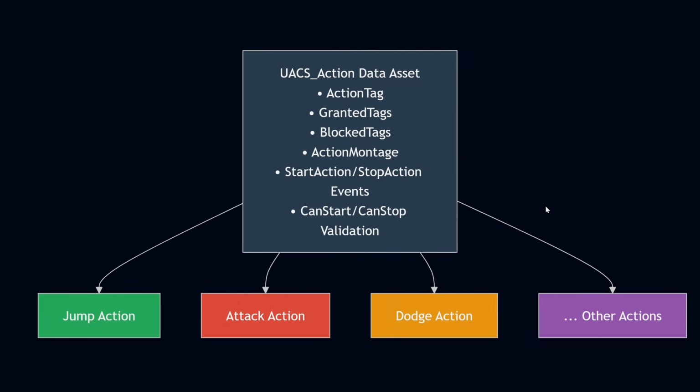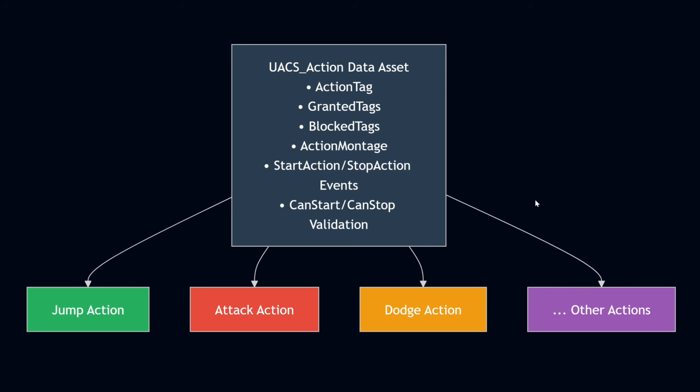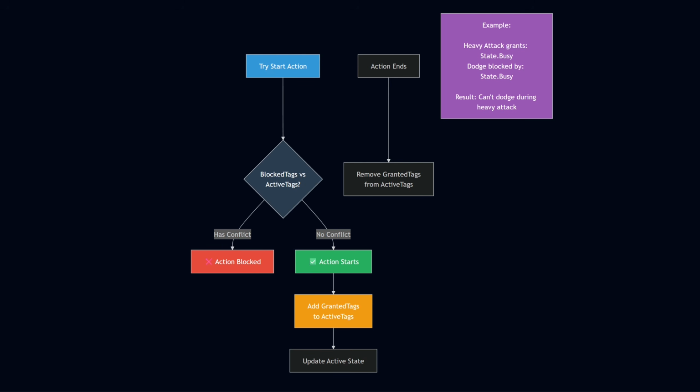In the last video, we covered the design of our action system and implemented the action class, which is a base data asset that stores configuration for a specific action. In this video, we are going to build the action system component, which will be a reusable component that manages actions for an actor and handles what happens when they are activated. On top of that, we'll make use of gameplay tags to filter and organize actions. If you're new to gameplay tags, I recommend you check out my separate video where I cover them in detail. Okay, with that out of the way, let's go ahead and get started.